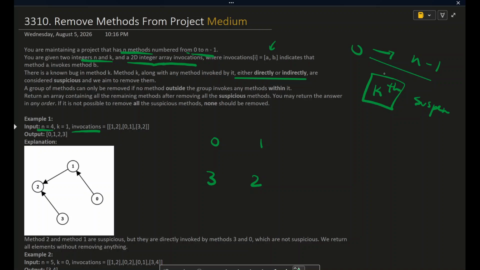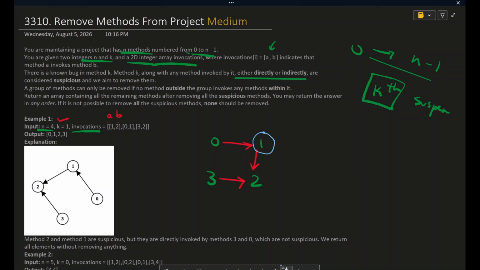The invocation's first element is A, second element is B, and A invokes B. That means it is a directed graph. From A, we are pointing to B, that is from 1 to 2. Similarly, from 0 to 1, there is a dependency, and then 3 to 2, that means 3 is invoking 2. So this is the graph that we'll make, and here our suspicious node is 1.